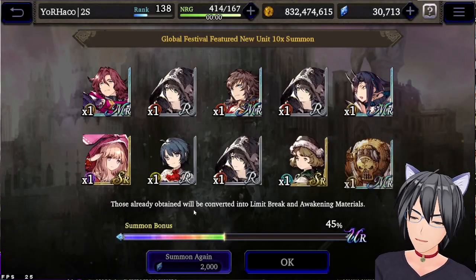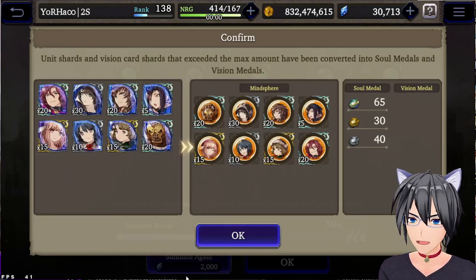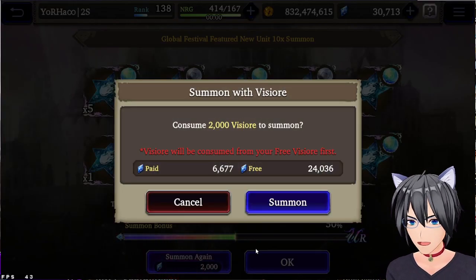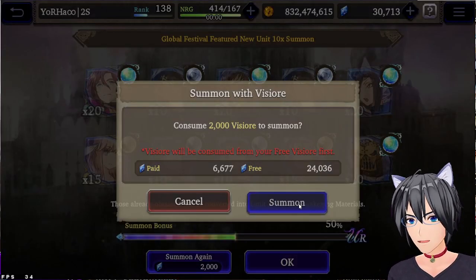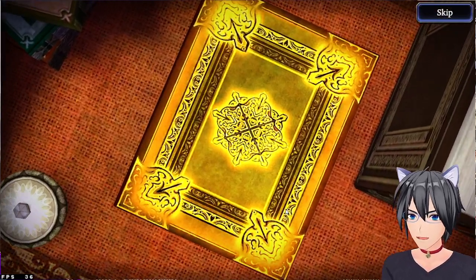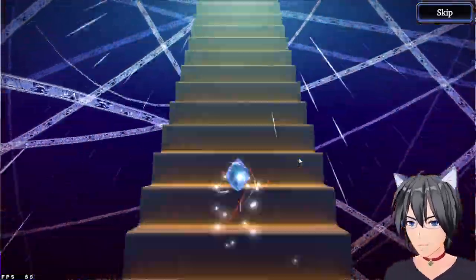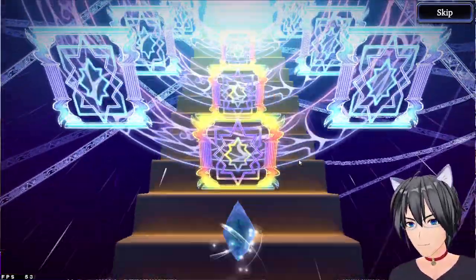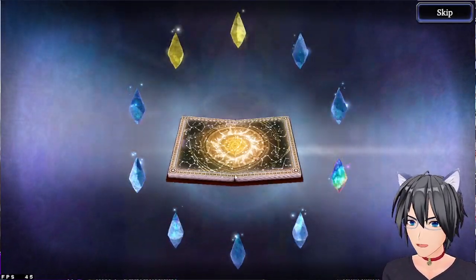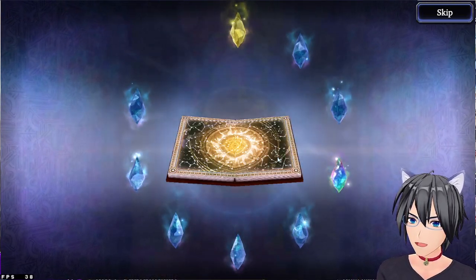I do recommend, if you're going for a character, make sure you have 40k visure though. It really hurts if you spend like 30 and have to walk away empty-handed. You have 20 more visure, so it's like, I'm 50% away from the gauge. But hey, I have a UR here. Oh, I have 2 URs, 2 good chances at the halfway point.